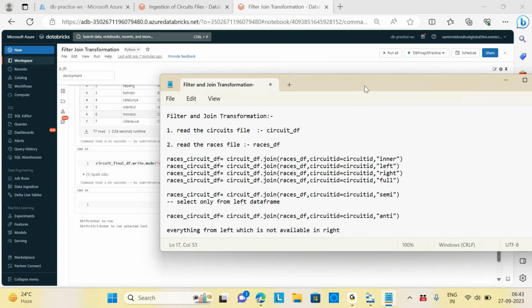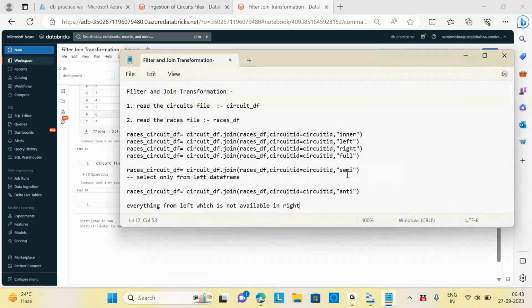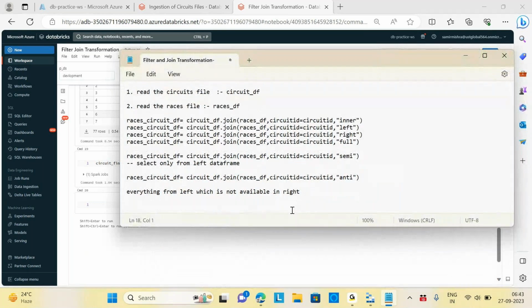This is the way the anti-join will work. Making sense? The left join will display all the values from the left data frame.